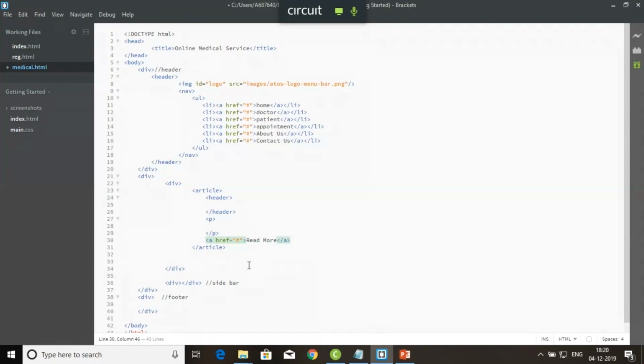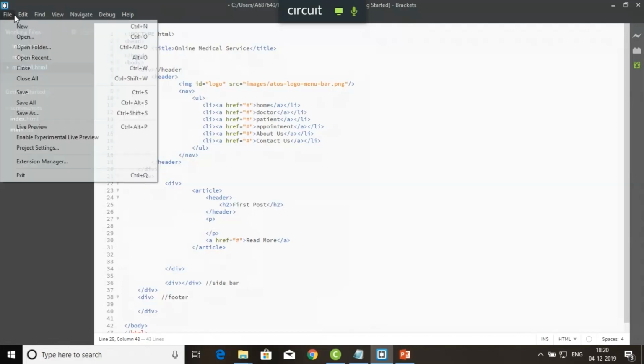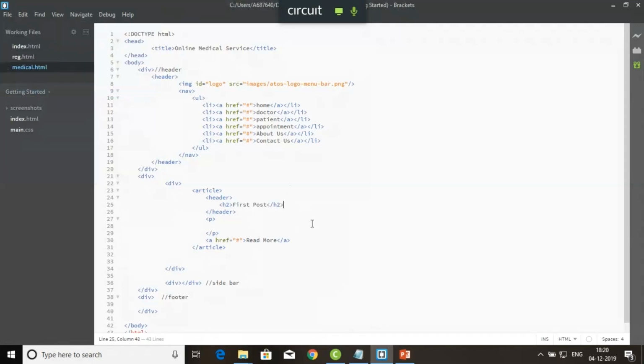So just writing the structure, add some header, like our first post, and define this using H2. I'm not using CSS today, so let's implement this without CSS and see how it looks.